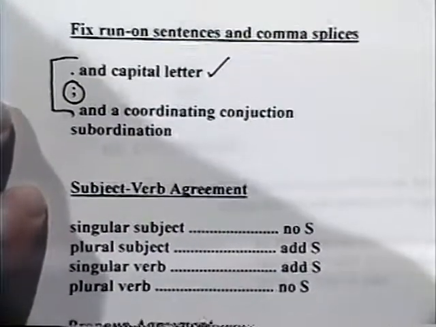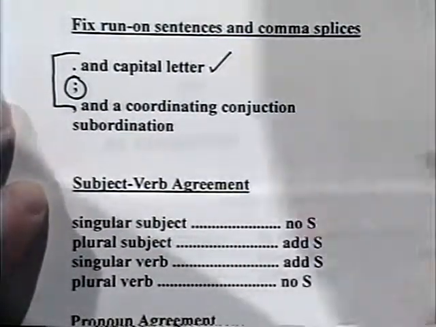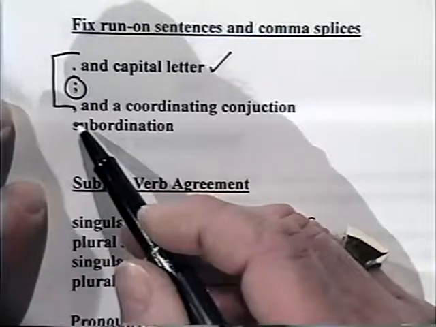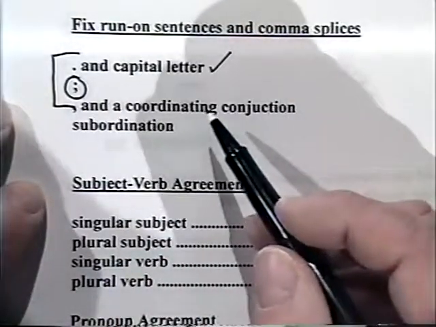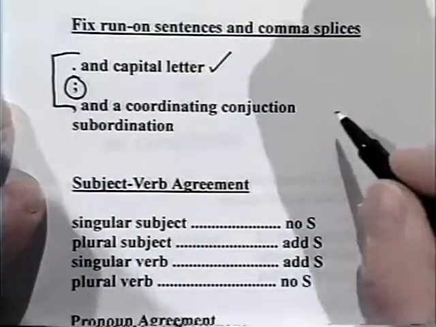It'll always be correct. Okay, another option you might have is putting a comma, it's hard to see there, comma, and one of those coordinating conjunctions. So you have a complete thought, comma, coordinating conjunction, another complete thought, and then your period. And last is subordination, where we take one of those two complete thoughts and we just add a subordinate conjunction before the first complete thought or before the second one.